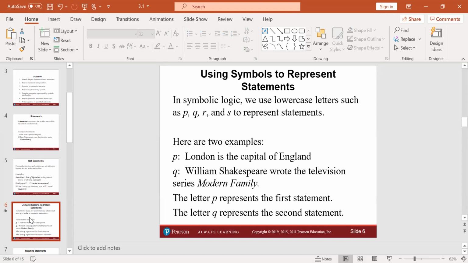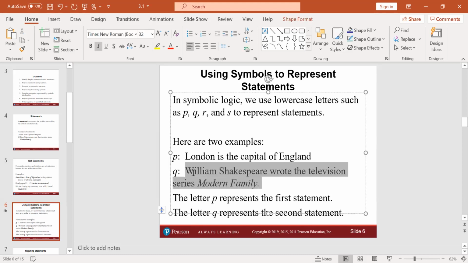So we use a statement. A statement is going to form a basic building block of some of the logic that we're about to do here. It's really convenient. We're going to have to evaluate the truth of certain statements. London is the capital of England. Well, evaluating that thing's truth, it's hard to say how you do that exactly. You'd go look it up maybe. William Shakespeare wrote the television series Modern Family. I'd have to go look up every writer of Modern Family, or I'd have to realize Shakespeare died in the 1600s, well before this show came out.